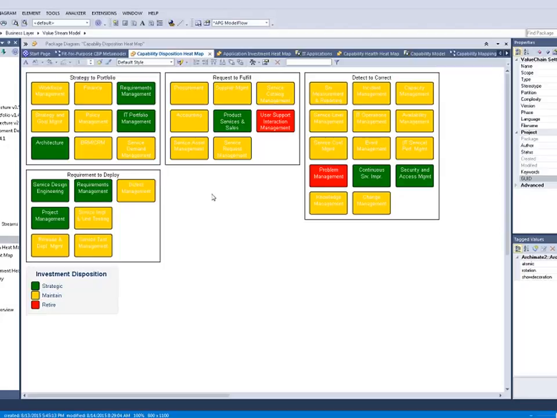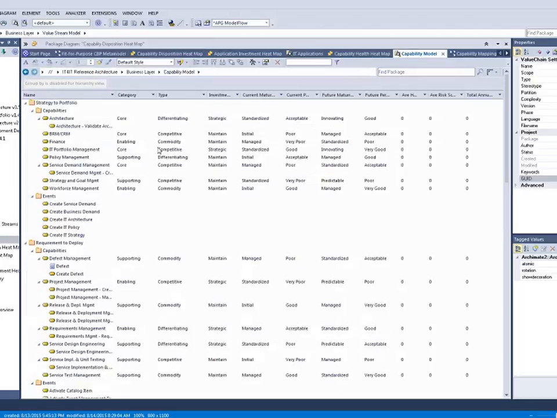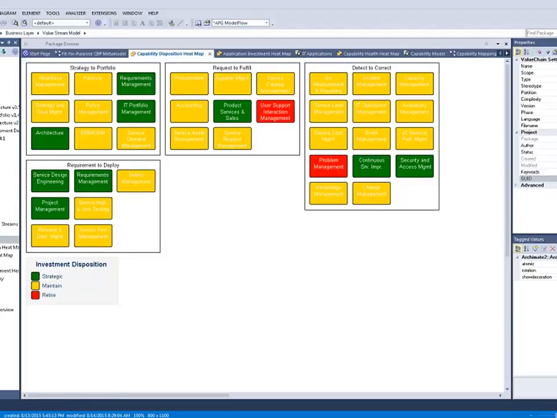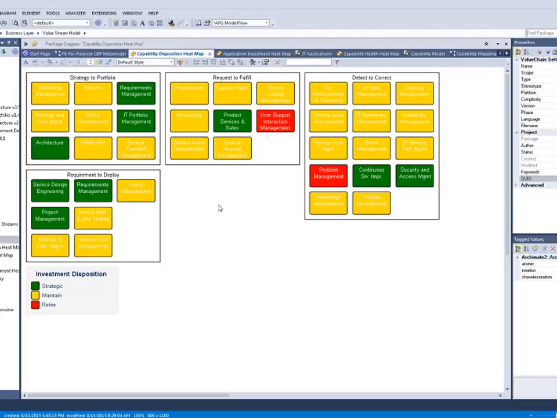And then, based on the capability content, which we can see over here, we've got a whole bunch of attributes about the capability that we, again, also imported in the previous webinar. So things about the category type, investment disposition, maturity, and performance levels in the current and future. And then, as you'll see in a little bit, all of the aggregate application metrics are zeroed out right now. But what we were able to do is take that data and then build a heat map and then apply an analytic to it that allows us to color code based on our investment disposition.